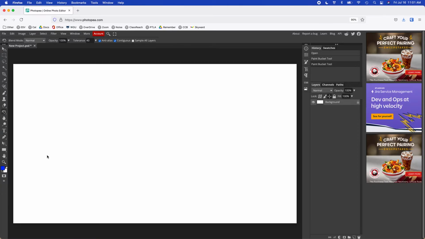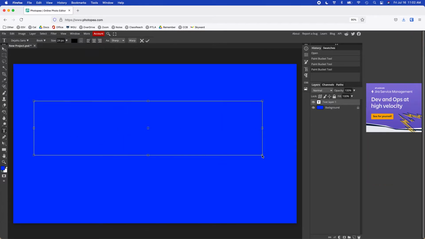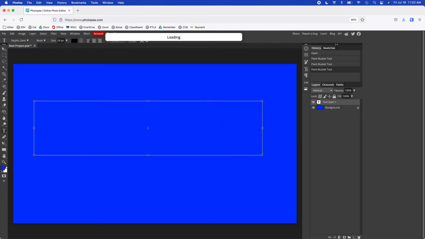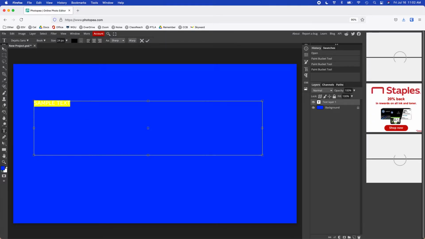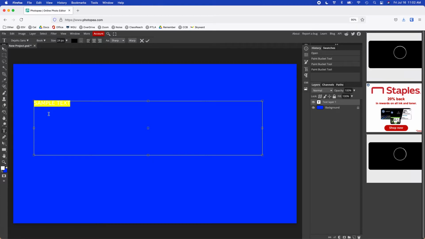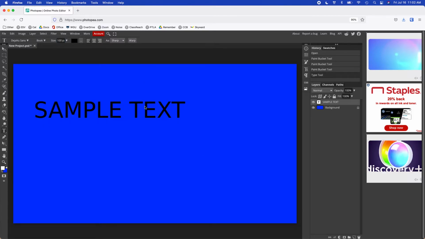You can use the paint bucket to drop some color in, and then we could add some text. And you could add images in here, and then again, you've got your different layers here that you can edit.